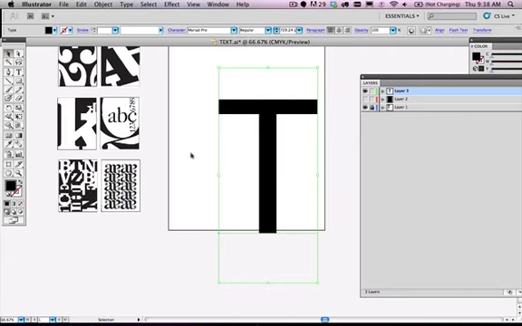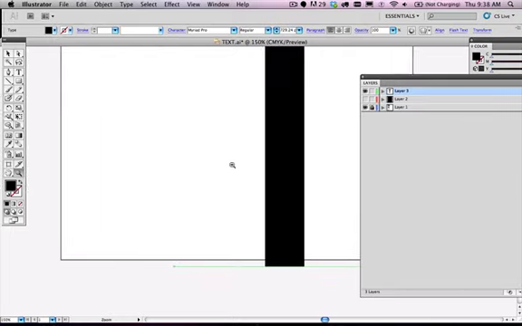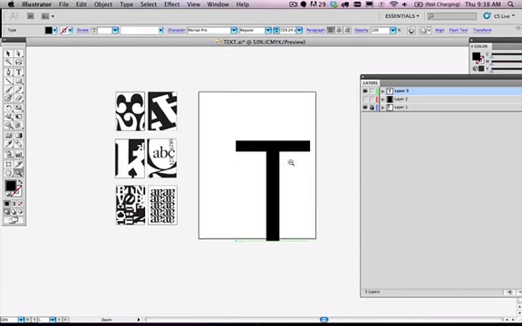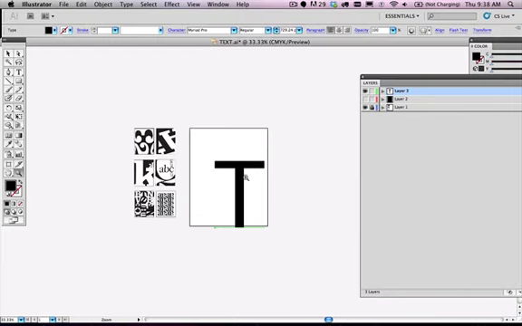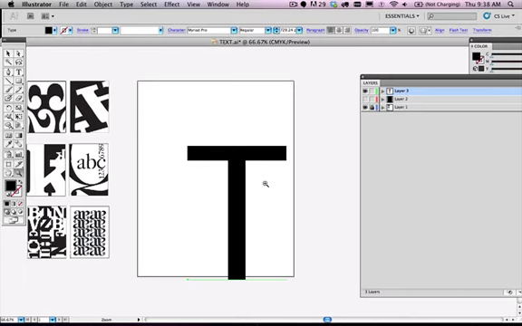Notice also I zoomed into my document when I scaled it. You have a magnifying glass in your tools called the Zoom tool. You can make the viewable document larger or smaller by clicking with this magnifying glass, or holding down Option or Alt and clicking in the opposite direction. A little negative sign appears when you hold down Option or Alt, and then it gets smaller. That's just the viewable area, so that's not going to make a difference in what size it prints. Okay, so I have my T really large here.